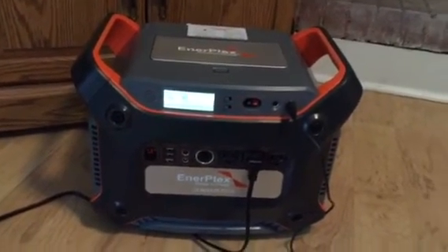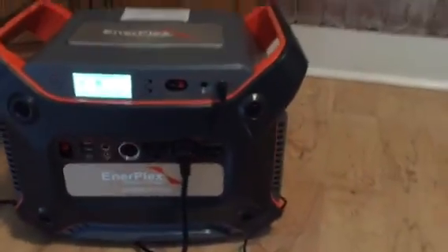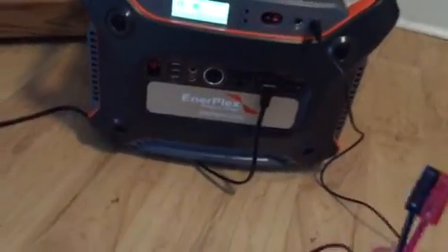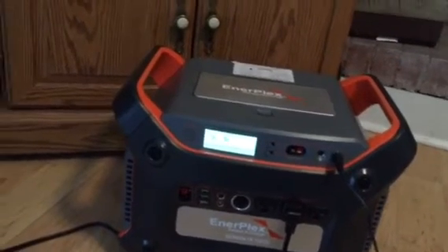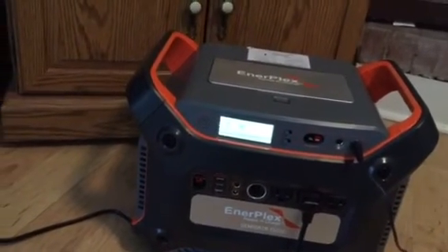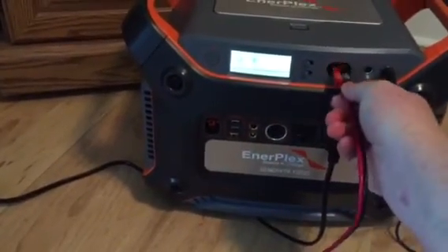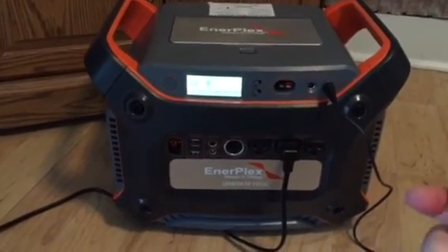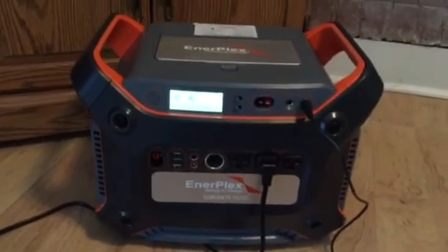I can take this out to my shed and charge it up via the 12-volt Anderson port — either through this cable here using 12 volt, or directly with my solar panels. Interplex doesn't sell an MC4 to Anderson cable, but I was able to find one online. If I can find the link I'll include it in the YouTube post. If you have solar panels other than Interplex ones, you can still connect via the Anderson port. The cable I'll link has the Anderson poles turned, so you just slip them out and turn it sideways and it'll work perfectly.